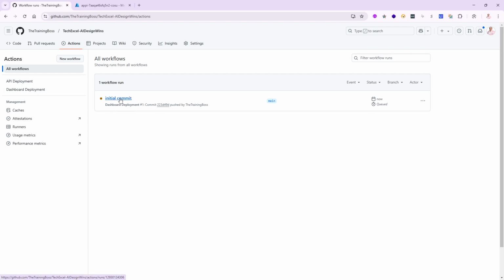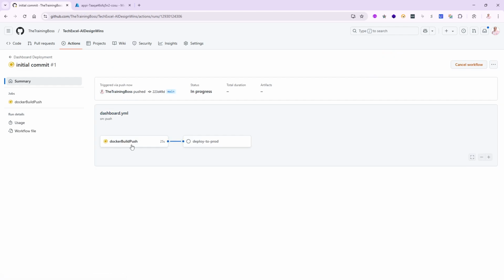So if I open up the initial commit at this point, you will notice it is creating the Docker build. Like I said before, we chose inside of this specific lab to always deploy to a Docker image first, and then that's the one that will be deployed to production in our Azure app service itself. So that will usually take a couple of minutes. I'll come back after the Docker build is done, and also the deployment.